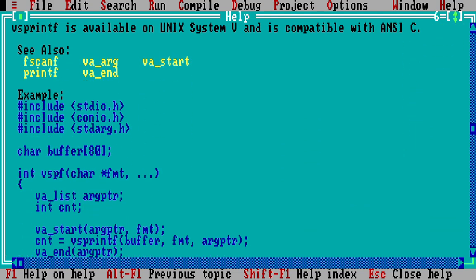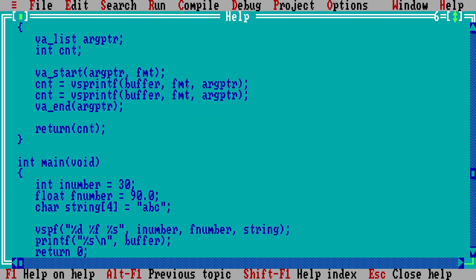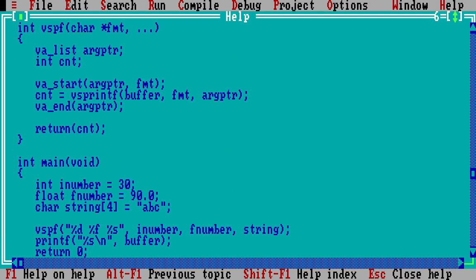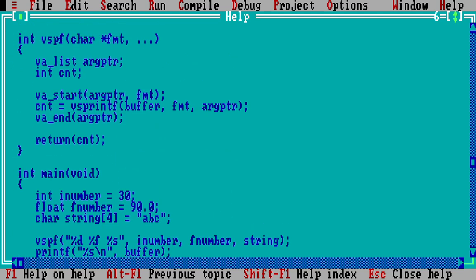Okay, so the way we're supposed to use this is we define our VA list. We tell the system with this macro, the VA start, where in the stack that VA list starts.